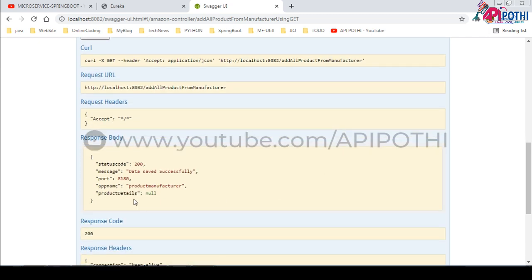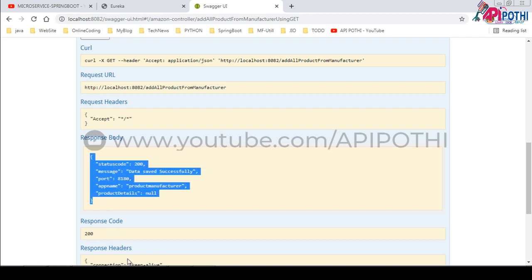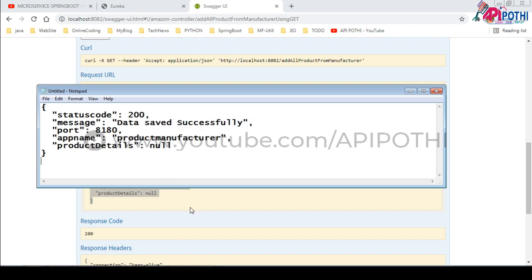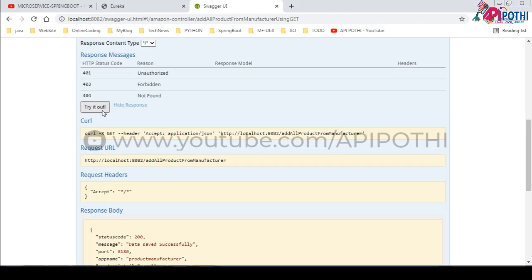Okay, now second time it works, right? The status code 200, data saved successfully, port number this one, and product this. Let's copy this response and paste it here. Now let me hit the same request again.